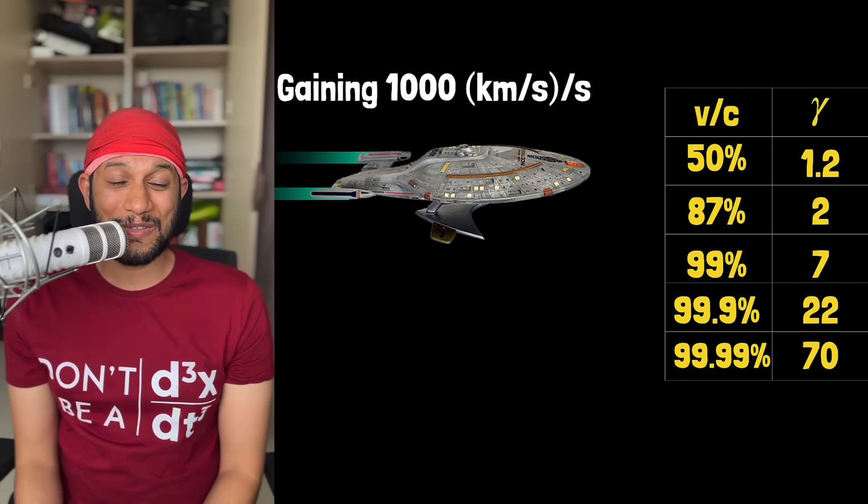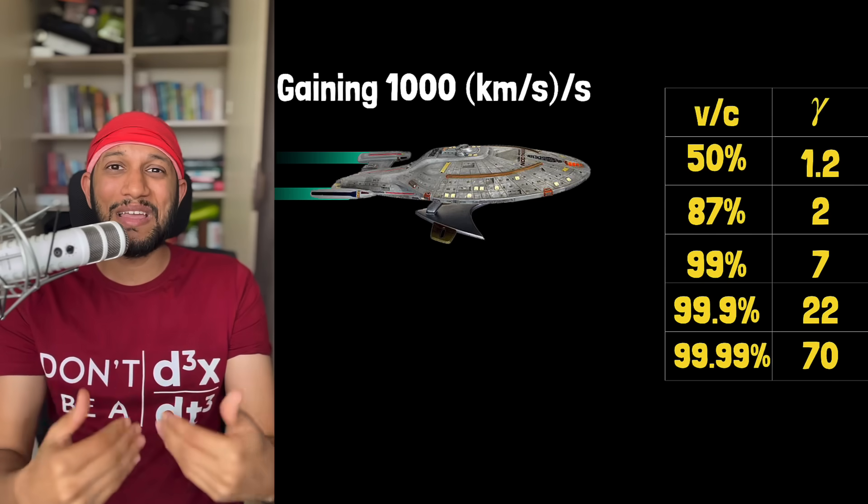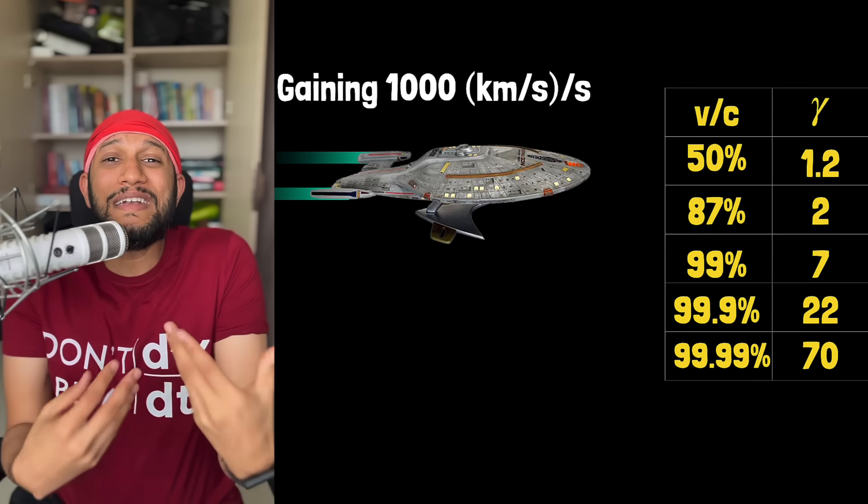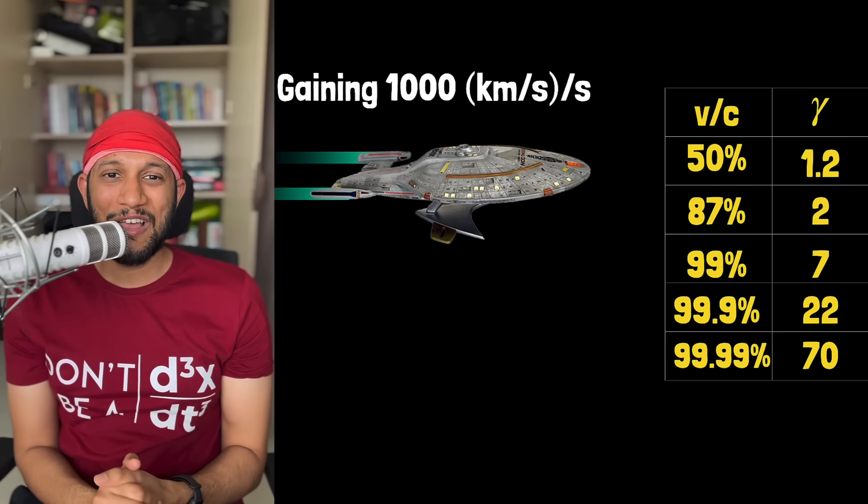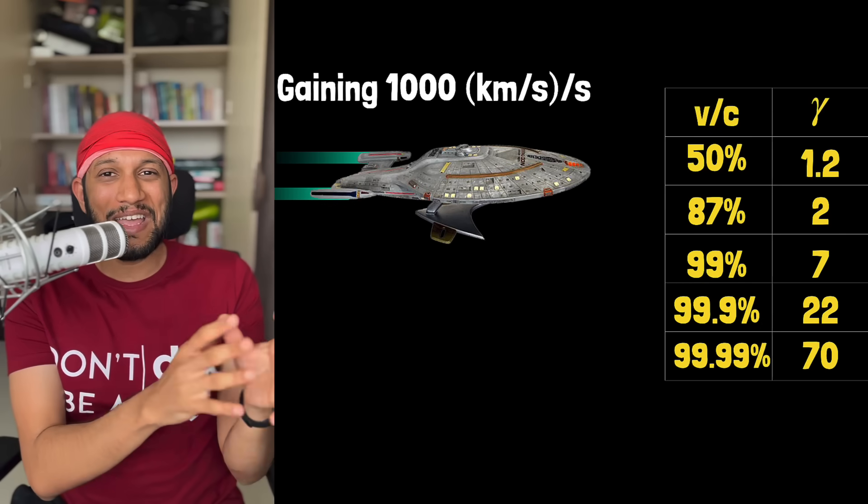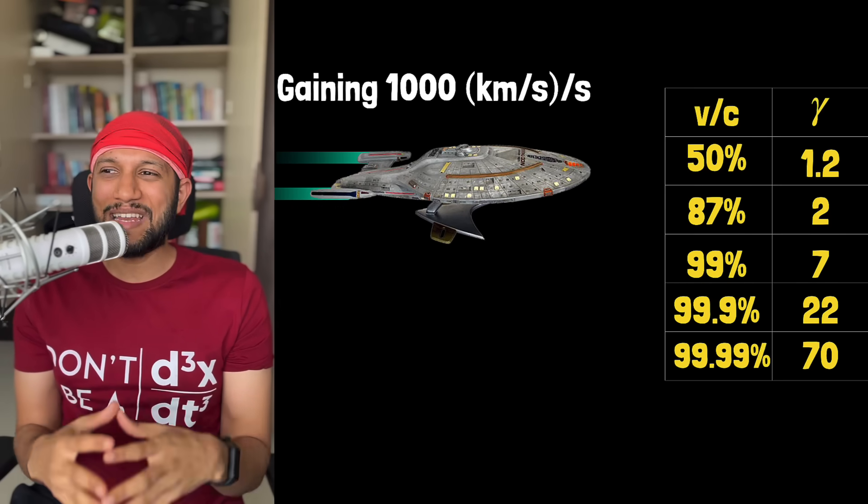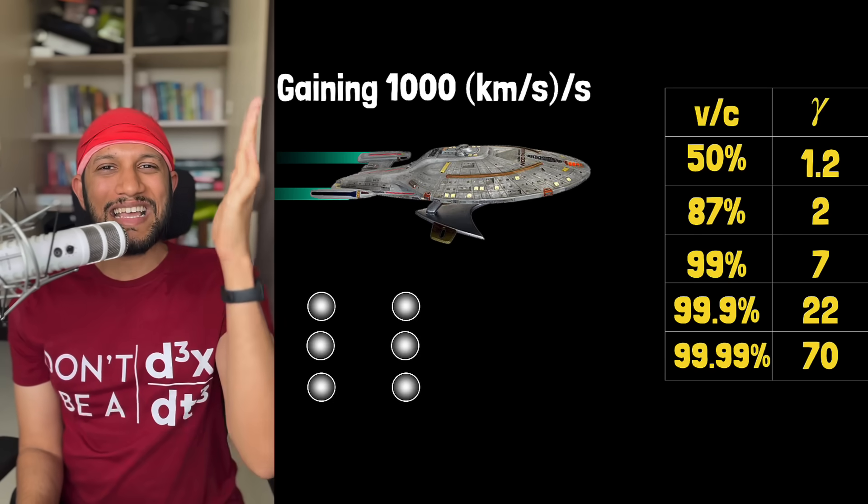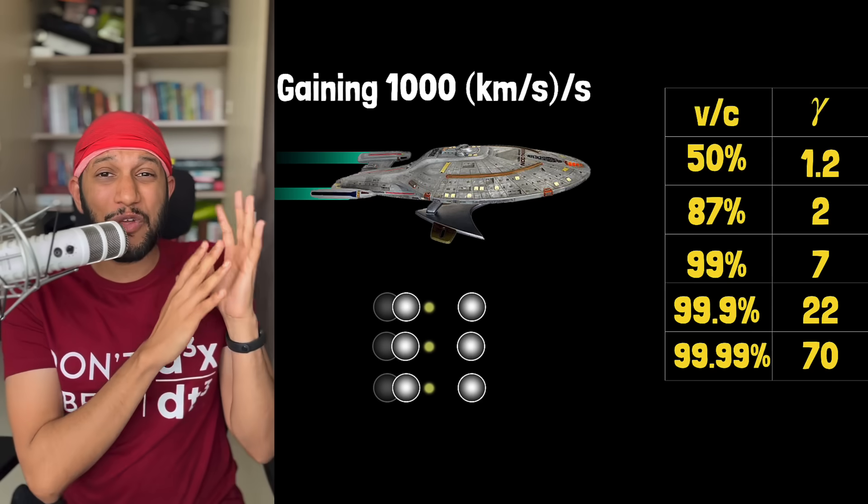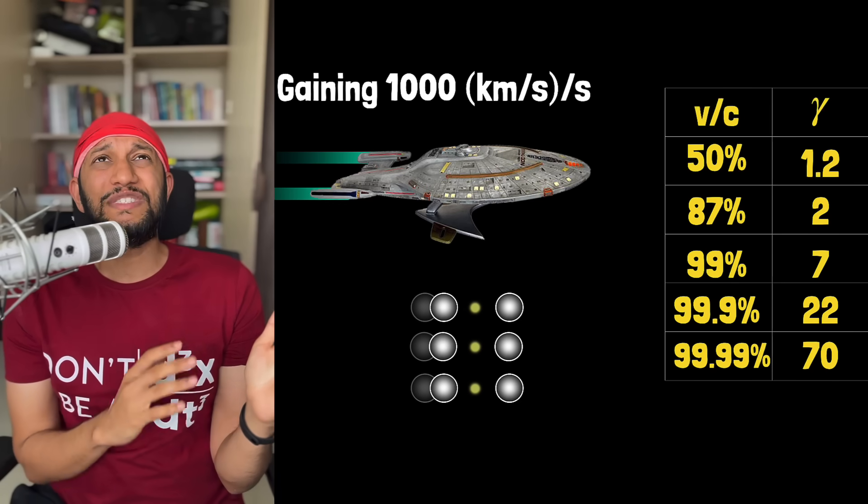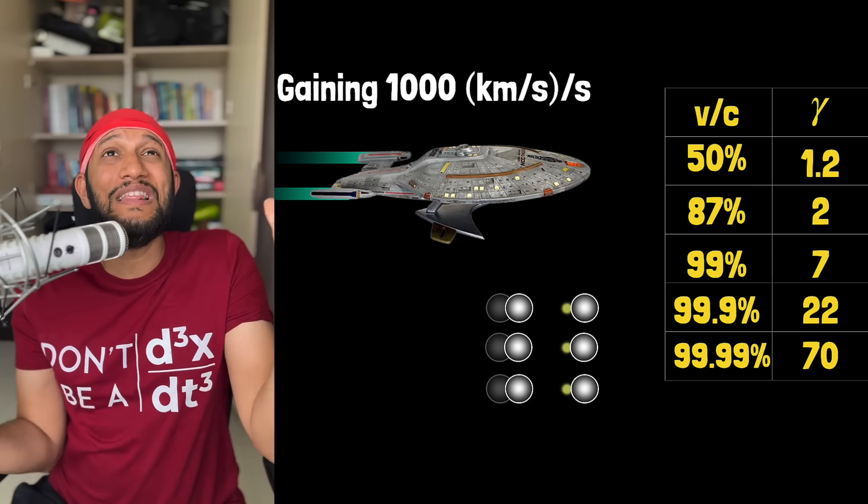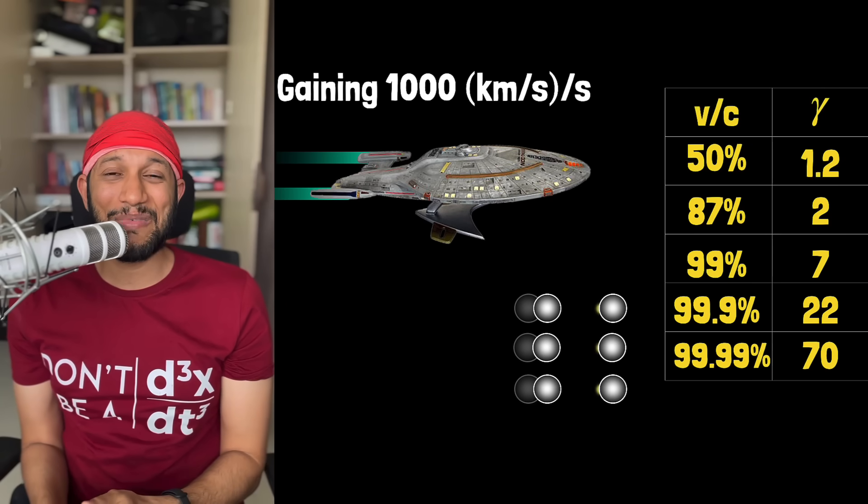What happens at 99%, say, the speed of light? We will now see the ship taking seven seconds to gain additional 1000 kilometers per second. You see where we're going with this, says Einstein? The closer we go to the speed of light, the more time it takes for it to gain that 1000 kilometers per second. Eventually, as we approach closer and closer and closer, it'll start taking billions and billions of years to gain additional speed and therefore you will see that it will take infinite time to actually reach exactly C because the whole thing looks frozen. And again, physically what's going on when we are going very close to the speed of light, see the photons, they're traveling such a long distance that it's taking them forever to transfer the force from one atom to another. And that's why it's taking forever, literally forever to accelerate that ship. And that's the reason it takes infinite time.